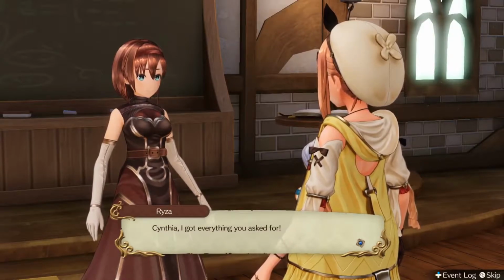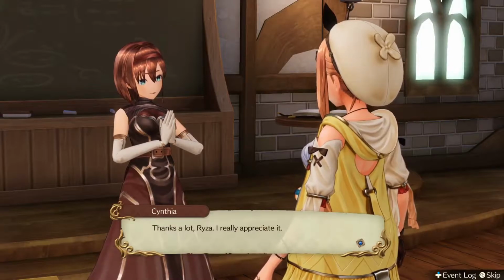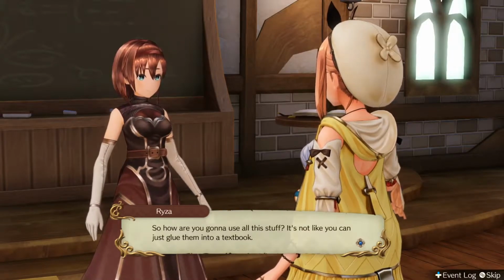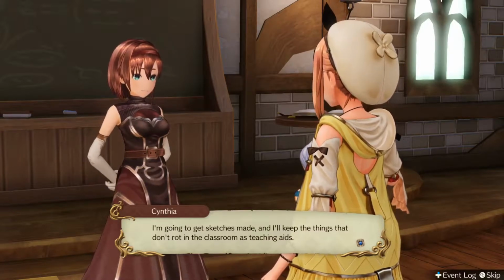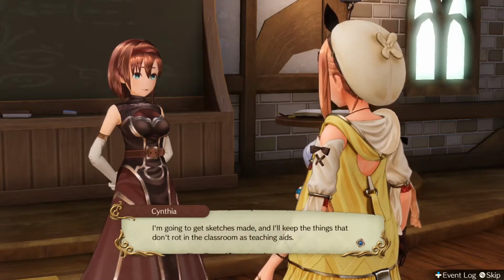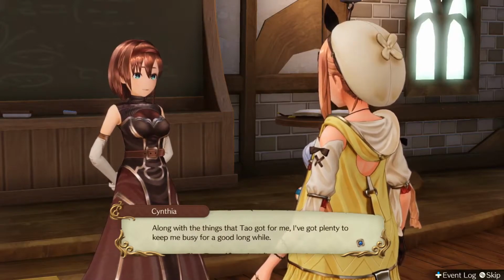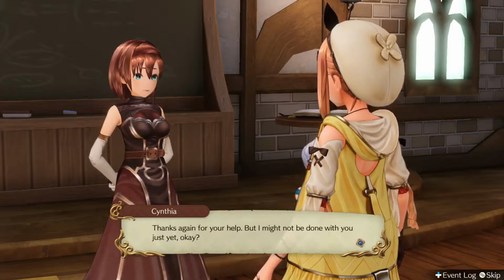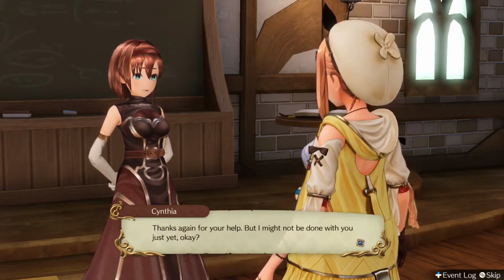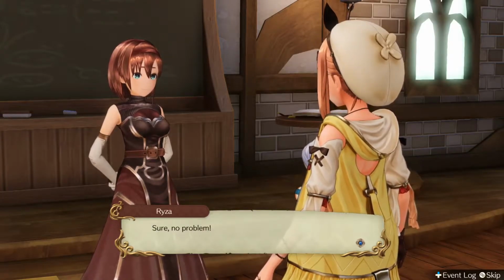Cynthia, I got everything you asked for. Ah, thanks a lot, Ryza. I really do appreciate it. So, how are you gonna use all this stuff? It's not like you can just glue them into a textbook. Well, I'm going to get kids to sketch them. I'll make the things that don't rot in a classroom as teaching aids. Along with the things that Tao got for me, I've got plenty to keep me busy for a good long while. Thanks again for your help, but I might not be done with you just yet, okay? Sure, no problem.